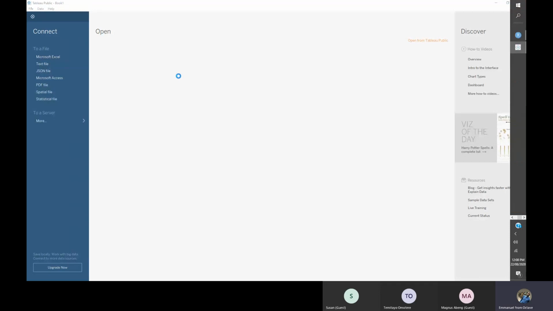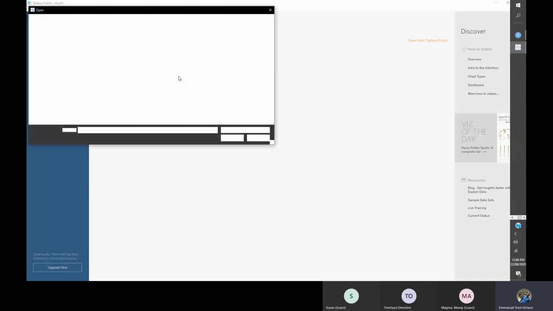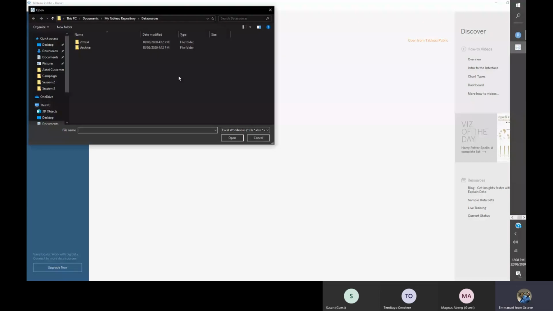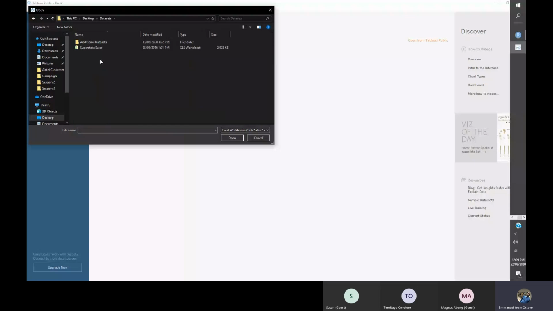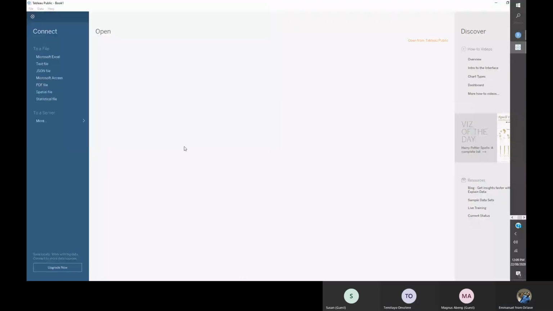Your superstore. I think you should add it in your data set folder that I sent. Let me go to desktop, data sets, superstore series. They call it your superstore, but this is superstore state. So let's just open it. It's processing.